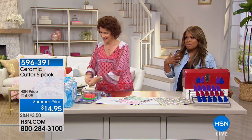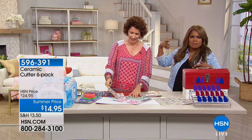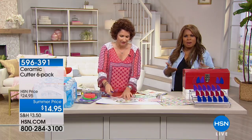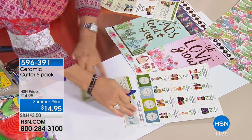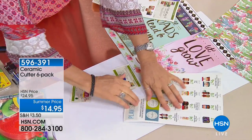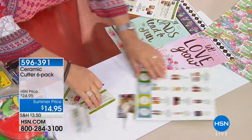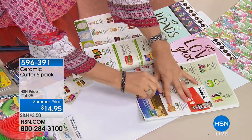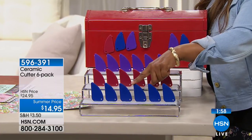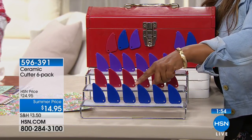And you know what else I thought about? I thought about in my house, for example, I have a couple of pairs of scissors. I have maybe a pair upstairs and a pair downstairs. Right. So I know I have two pair, but when I need them, I can never find them. Is anybody else that way? I can just never find them. And so you're always looking for them. Right. So what I like about this set of six is that you can keep one in that kitchen drawer. We all have that little kitchen junk drawer. Absolutely. Keep one on the refrigerator, right? Keep one in your home office, because that's where you're probably gonna cut your coupons and do your mail.